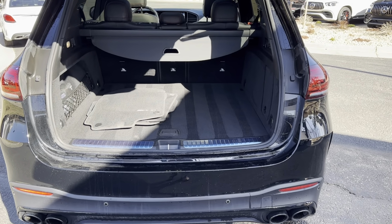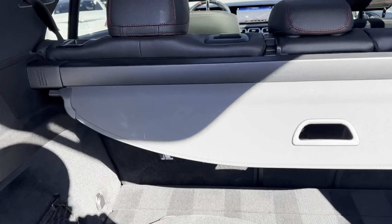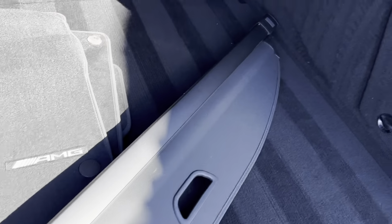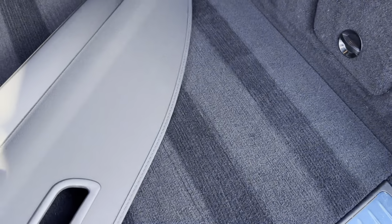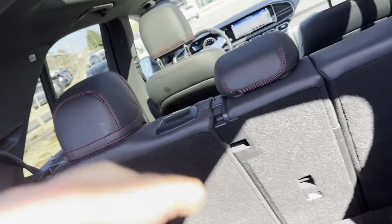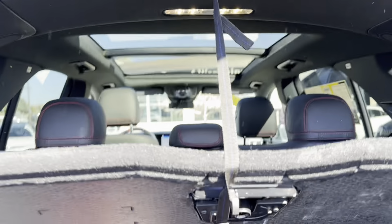Here's a look into the back. Everything's pretty clean. One of the greatest things that they did with the redesign of this is this guy usually ends up somewhere in your garage, and when you actually need it, you can't ever get to it. So now you can take that guy off and do this all one-handed here, but you get to see a couple more features. We have a little hook that we can use for that. That's a little hidden piece that just clips right inside there.